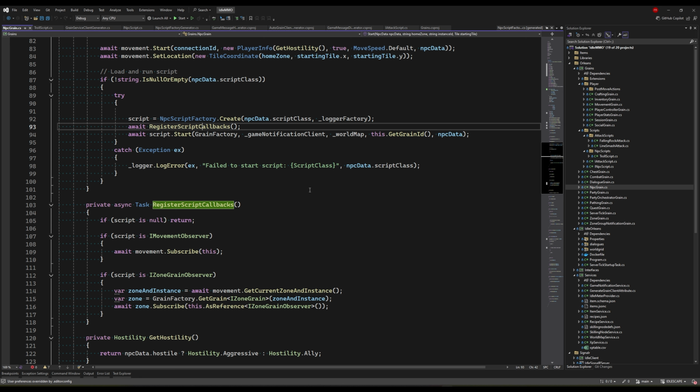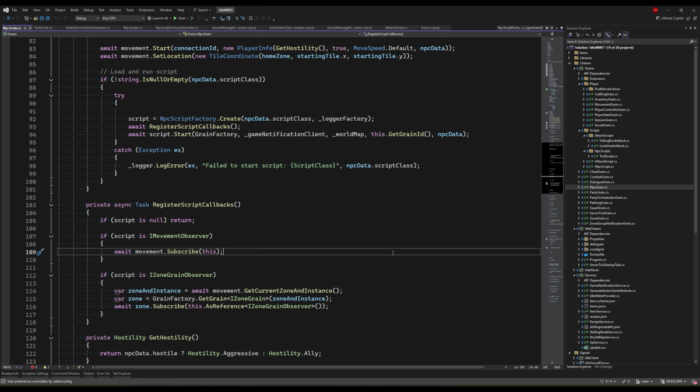All right, and so here's the final code. I cleaned it up a little bit more, where I pulled all the callback subscriptions into a separate method. So I create the script. If I created the script, that means I have one. So I register all the callbacks, and then I start the script. So yeah, this is the code, and it was super easy. It probably took me like an hour and a half or something like that to write. And now every time I add a new kind of script, it will just show up in the factory and I can just make it.